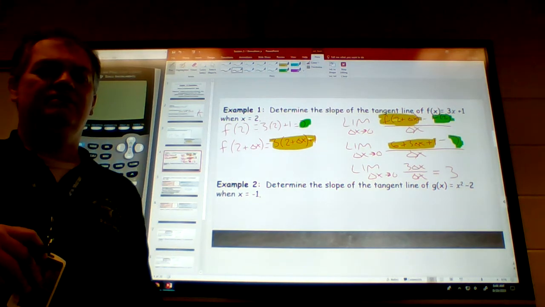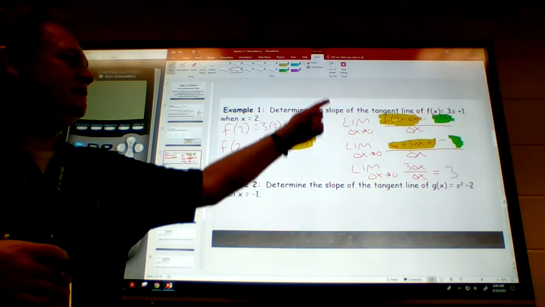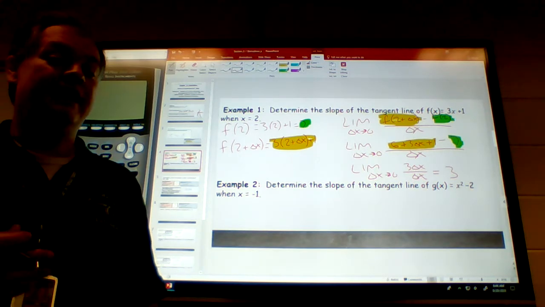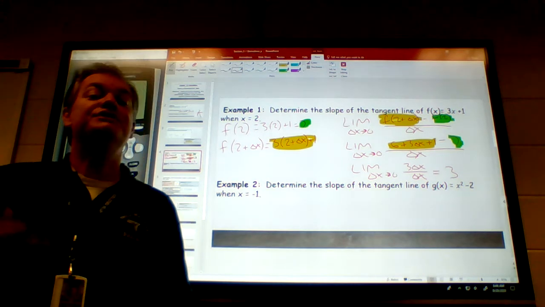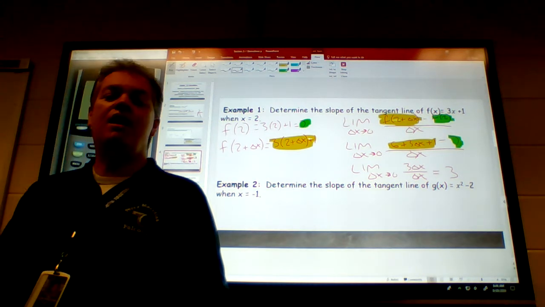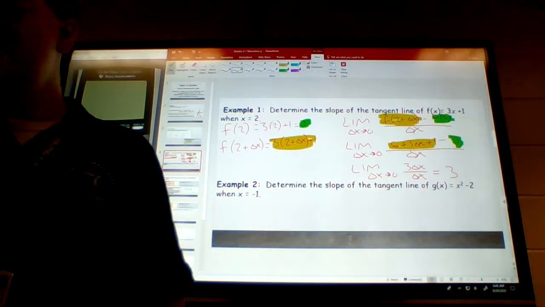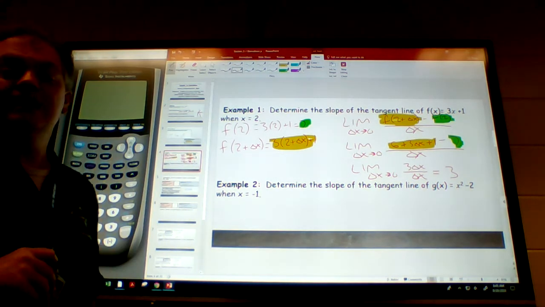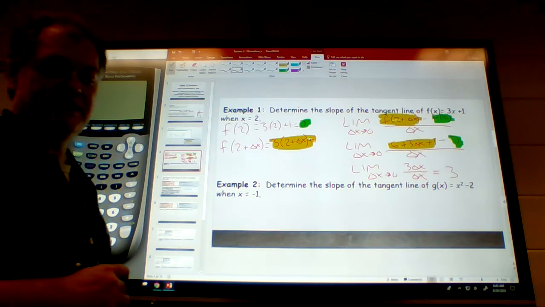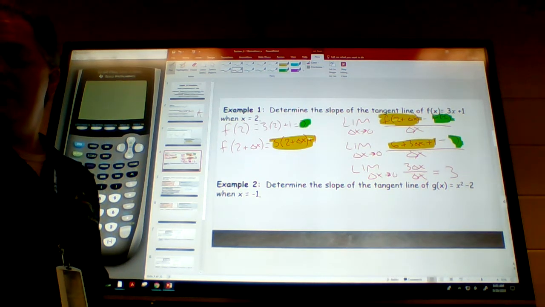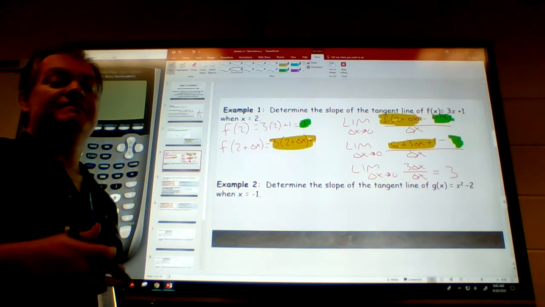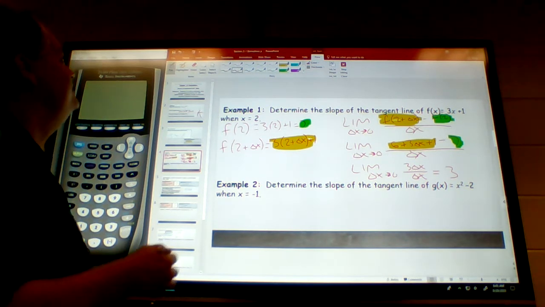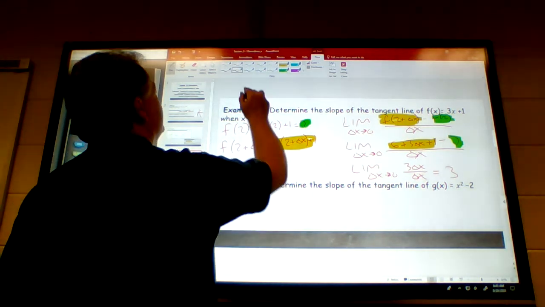Well, you're probably thinking, well, I could have just looked in front of the x. Well, yeah, but that ain't always going to be the case. I want you to see how it works and why it works that way. Okay, so let's go ahead and do another one because I'm going to see how much time I have. I'll probably have time to do one more, and then there's going to be a long limit process that I'm going to go over with you. We're spending a lot of time on this stuff because this is a very essential topic in this course.